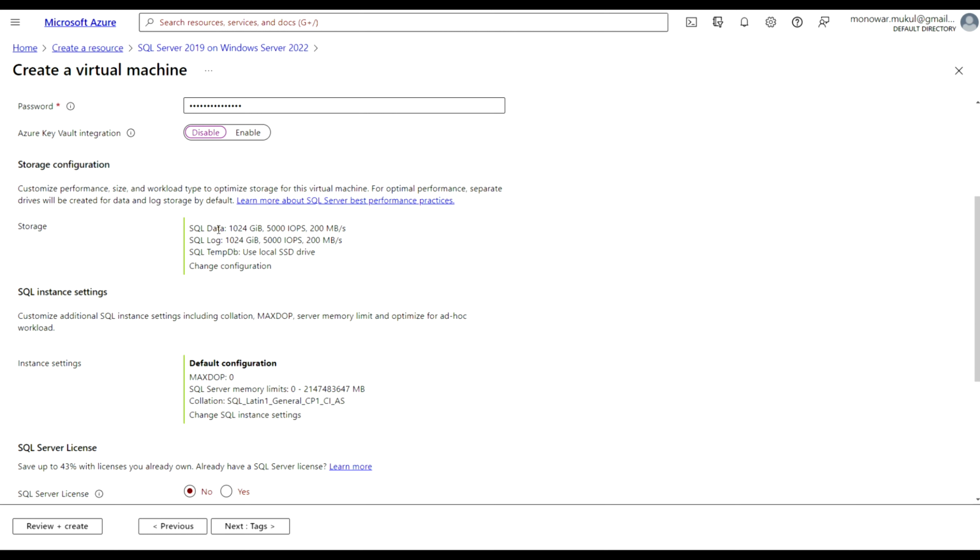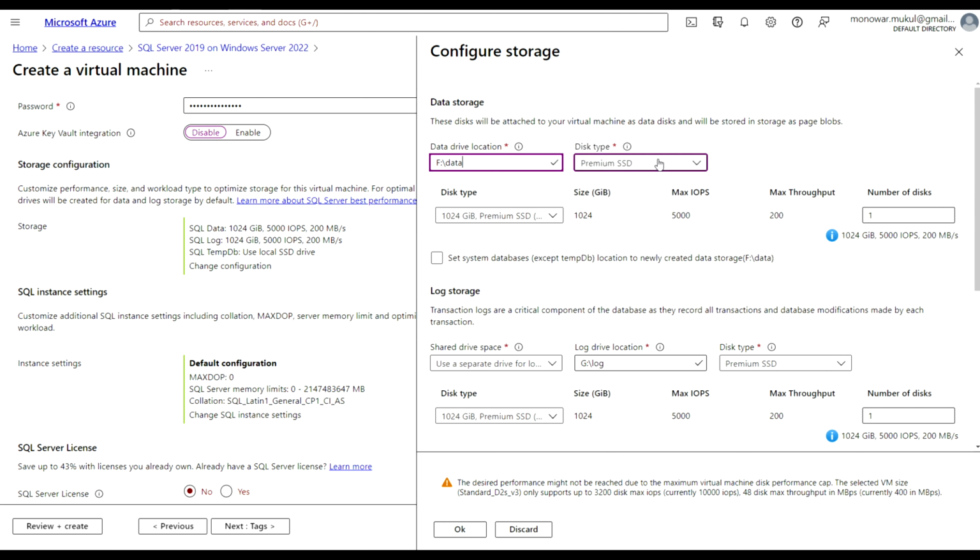One is data, with the size and IOPS limit here, then log, and then another one is temp DB. If you want, you can change the configuration and define the values based on your requirements. Click OK here. Discard, I don't want to change anything, so just discard here.